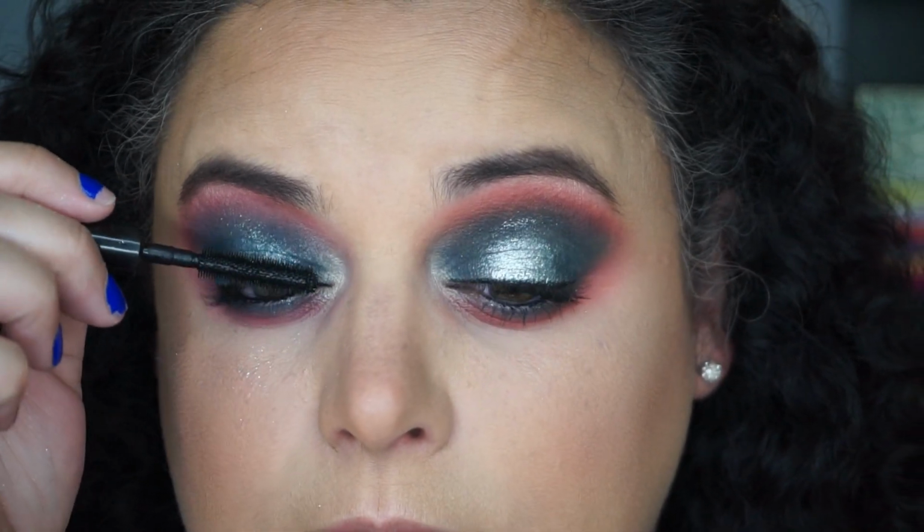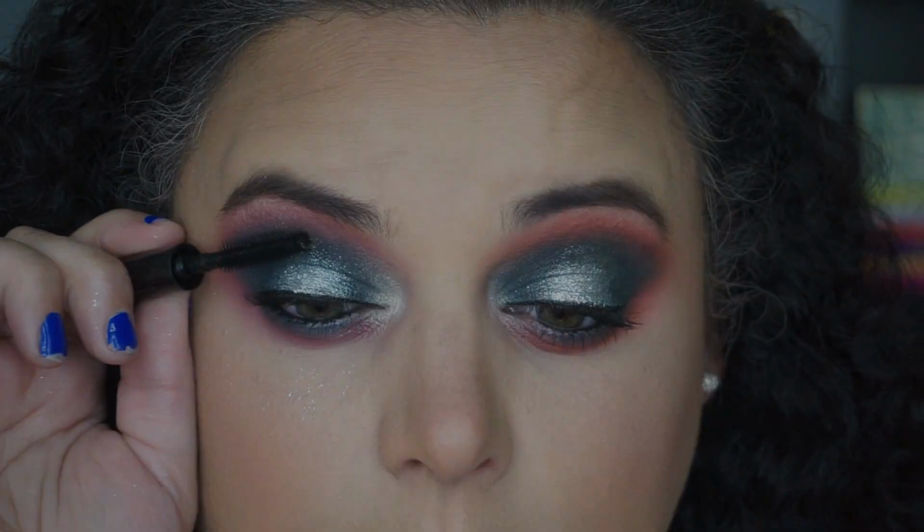Okay, lashes. Not all lashes are created equal. And I don't profess to be a lash expert. It does create anxiety in me. Oftentimes it's not worth the risk as far as I'm concerned. However, Velour has made it about as easy as it can be.